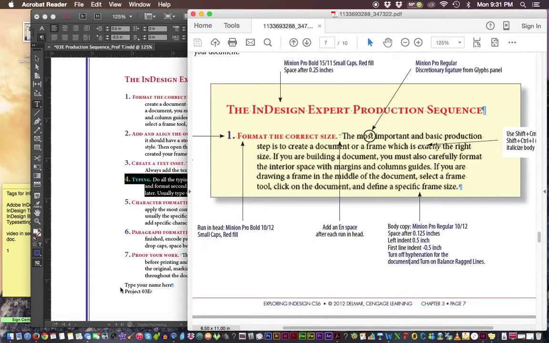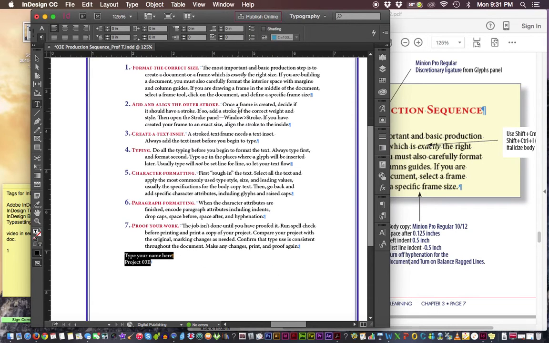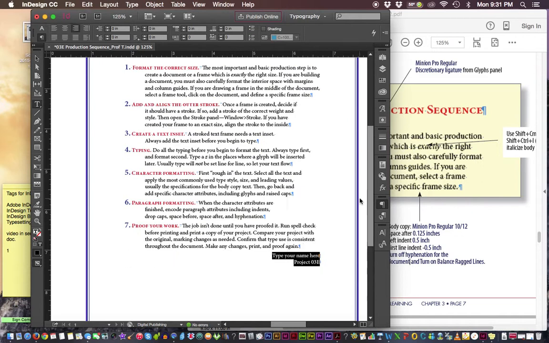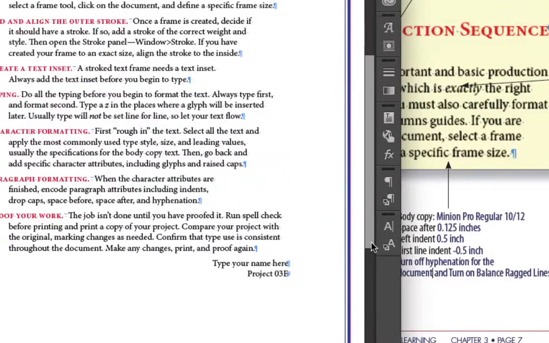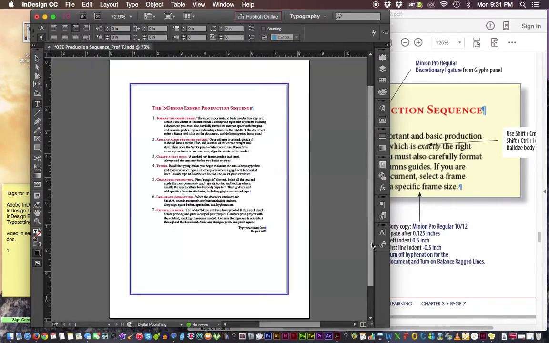Okay, so last but not least, we are going to take the last two lines here, and they're going to be aligned towards the right hand side. So we'll go into the paragraph and align right. And so that looks pretty good. For finishing this document, there's just a couple of other things that we need to do. And let's see, take a look at how we can balance this out and spelling.